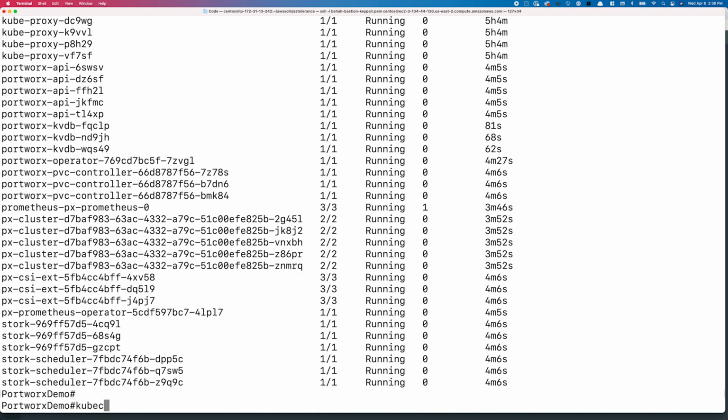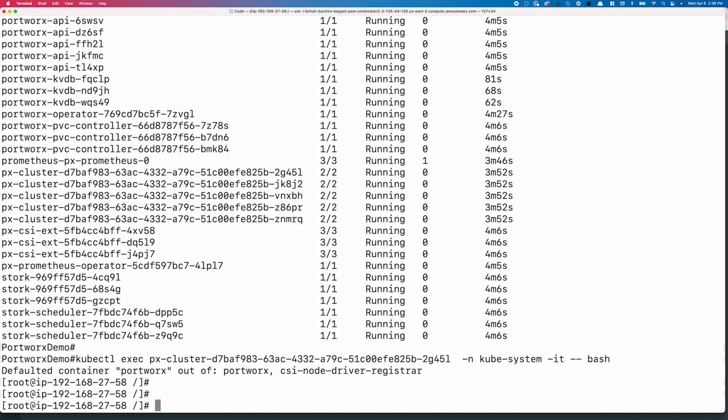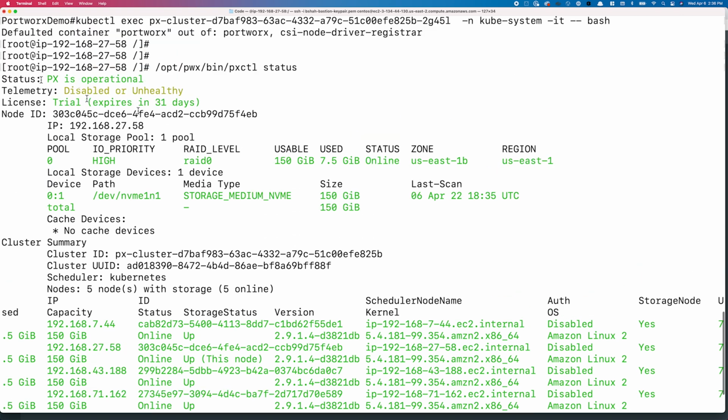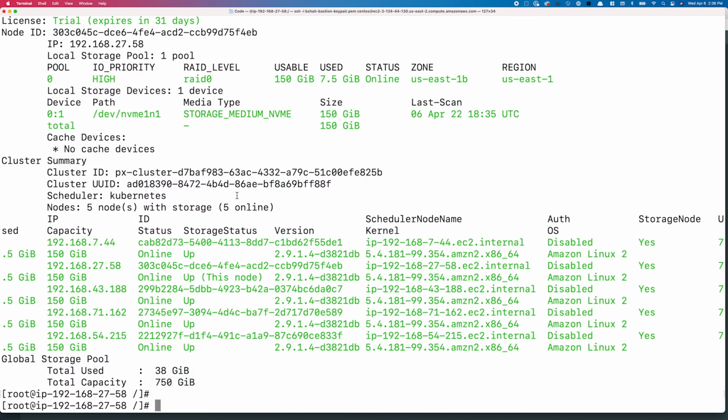And as you can see, there isn't any manual steps needed. All you need to do is execute a couple of commands against your cluster, and Portworx will handle the rest. Let's exec into the Portworx pod once it's up and running and use our pxctl CLI utility and do a pxctl status command. Here you can see that it has a trial license associated with it. It shows you all the different worker nodes that you have that are contributing storage to your EKS cluster, and it shows you the total available capacity for your storage pool.